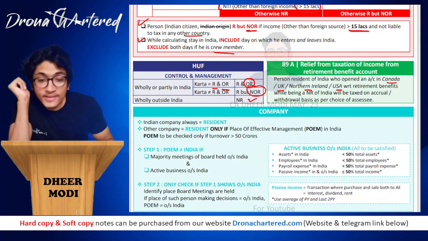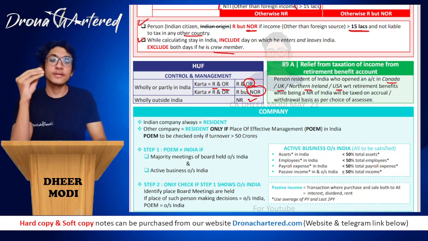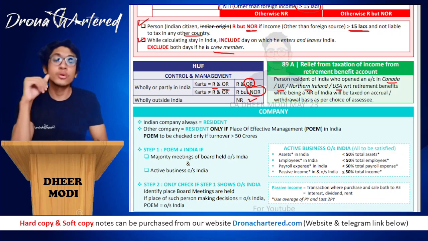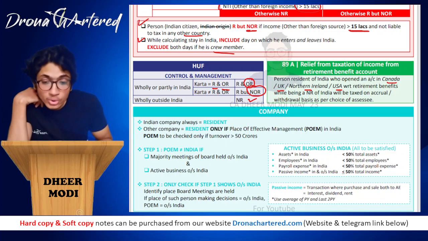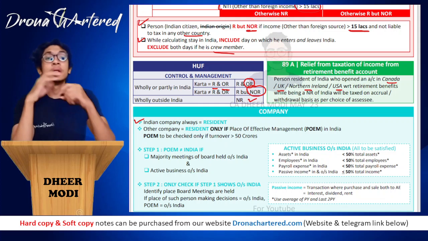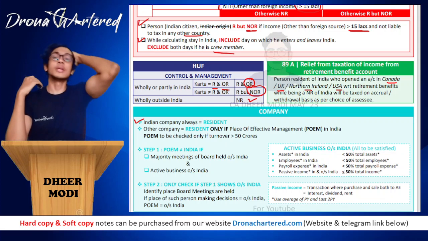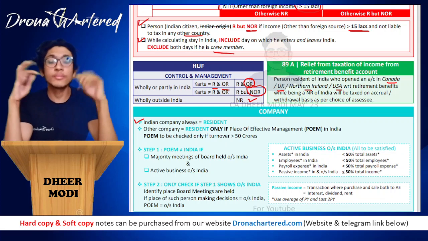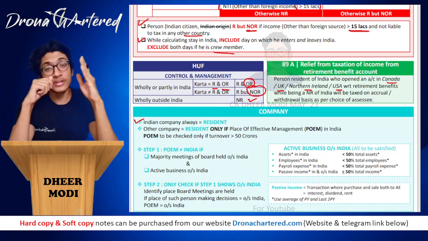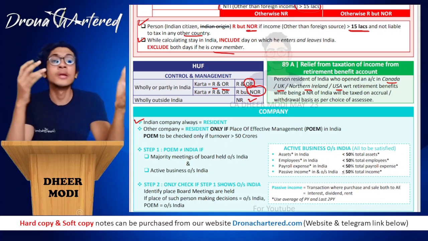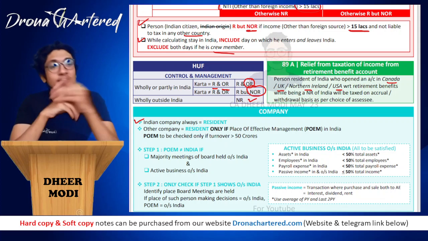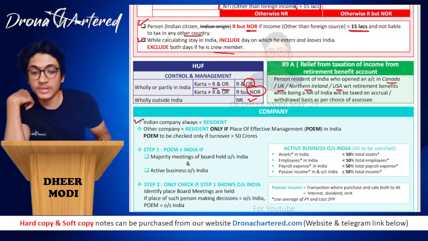Okay. Now we've already done finding the status for HUF. Now we are doing it for a company. What you have to first remember is that an Indian company will always be a resident. No conditions attached. You cannot check the number of days of stay in India because it is an Indian company.